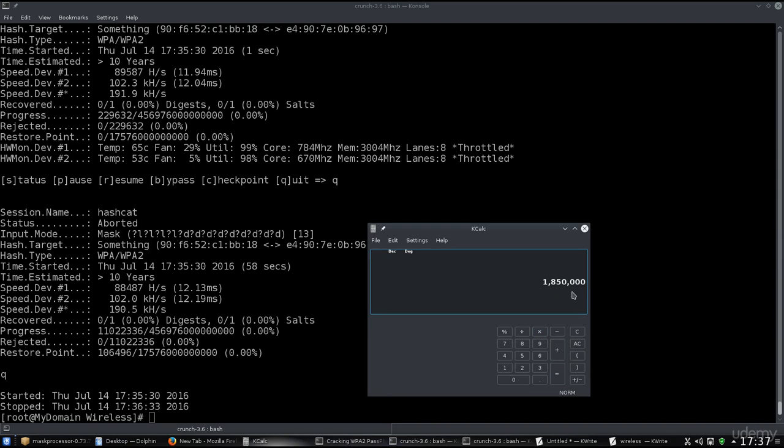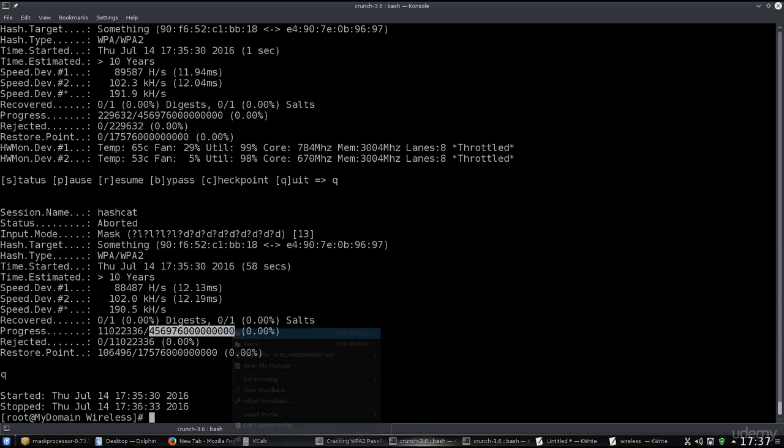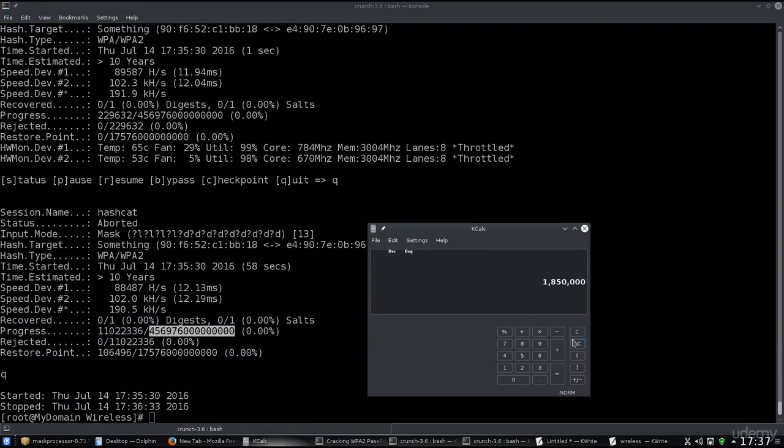And now let's divide this number by 1.8 million. So this is the amount of seconds that would be needed in order to complete this task.